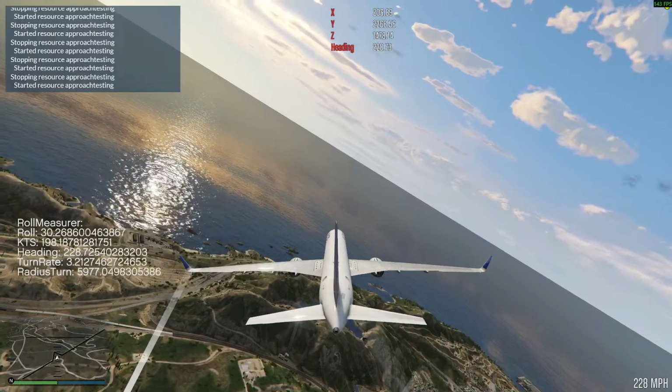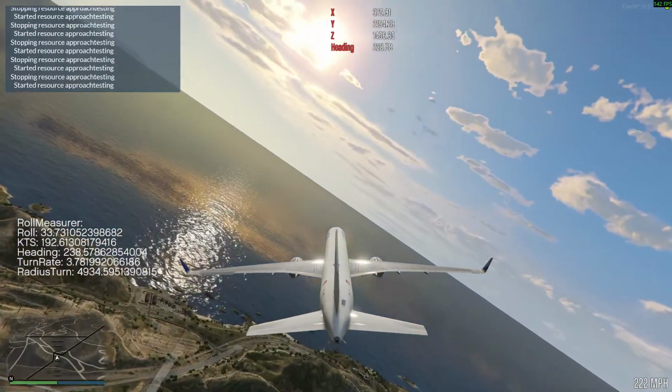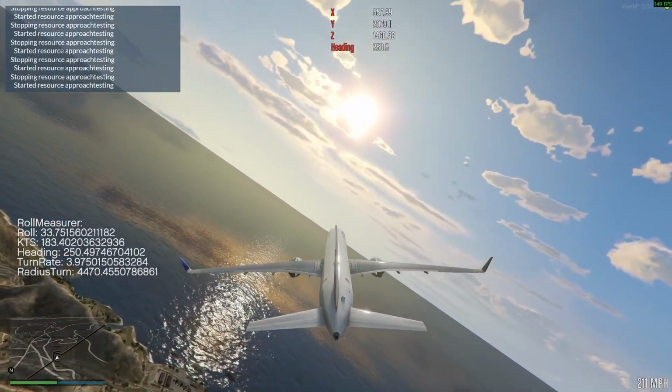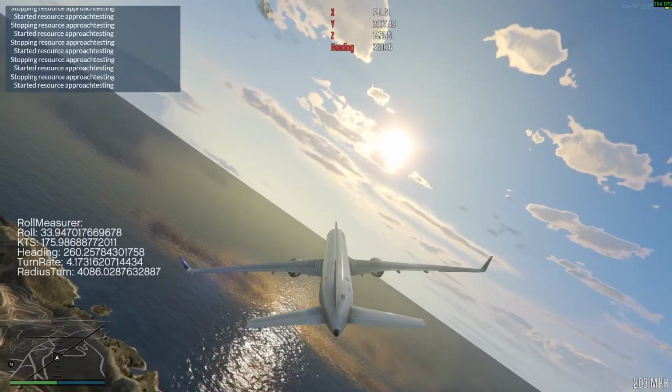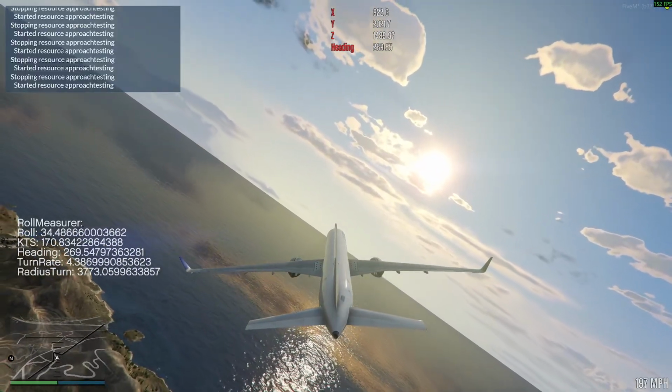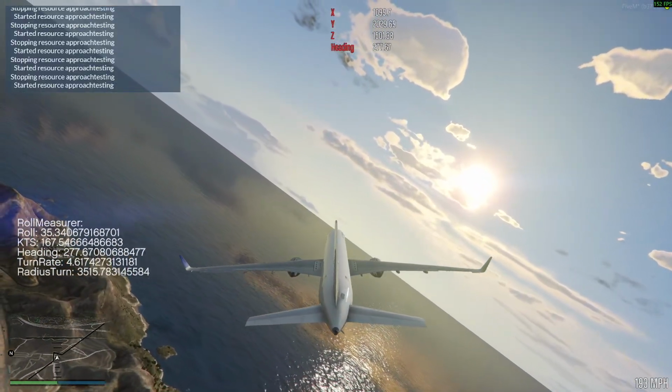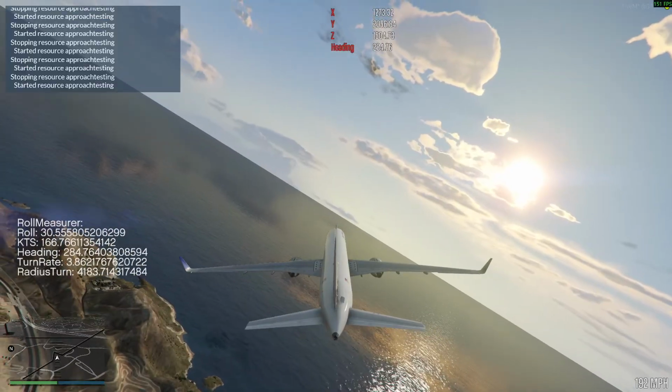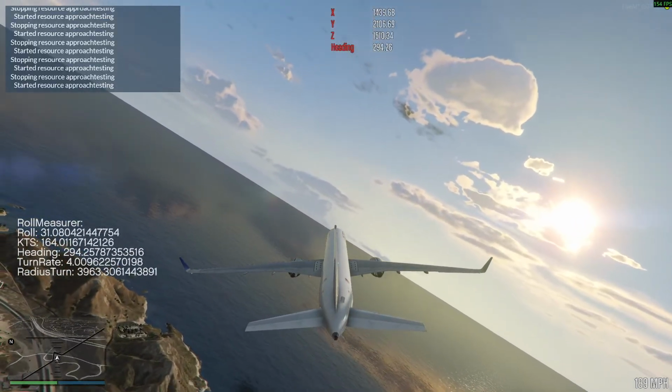So yeah, let's double check that, I guess. Also, I should note that my nose is not horizon locked, so we'll try that again. 4,000 foot turn radius here.